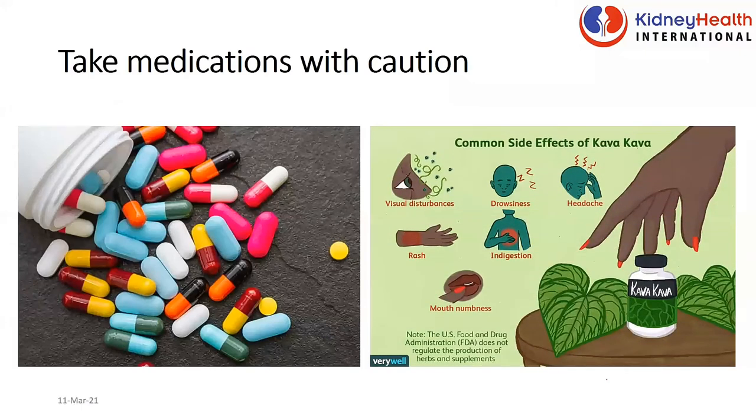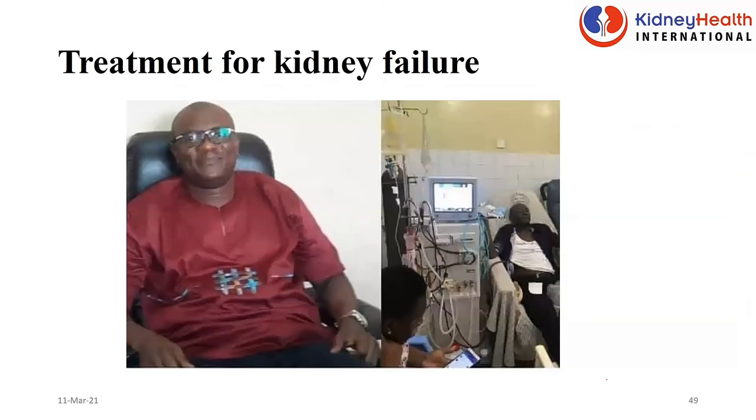Not to mention herbal medication. There is a slide I chose at random on Google showing a herbal product listing side effects. Here in Ghana, when they talk about herbal products they say, 'As for herbal products, they are pure, they are clean, they don't have any side effects.' That is not true. If it is branded as medication, it has side effects. And if it is hitting your kidneys, you are likely to go on dialysis.